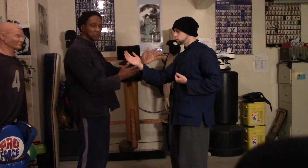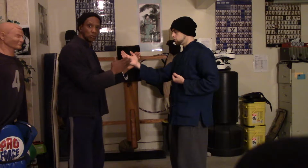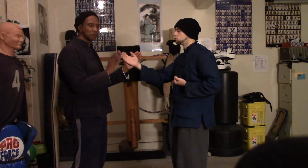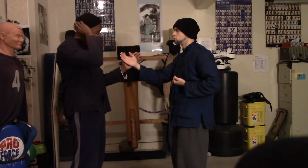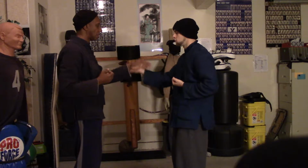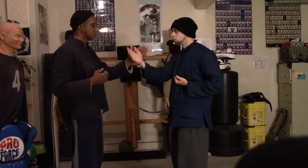And my hand is on top, this hand is on the bottom. And I'm just gonna move, we're gonna do something which is a little concept related to jiao jip sao, catch, and running hands, but a very, very simple version of this concept. Okay, so we're gonna just move the hands, he's following my hands, here we go. Following the hands, nice and slow.